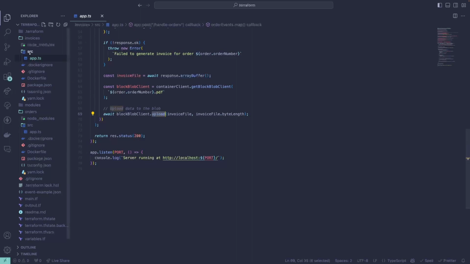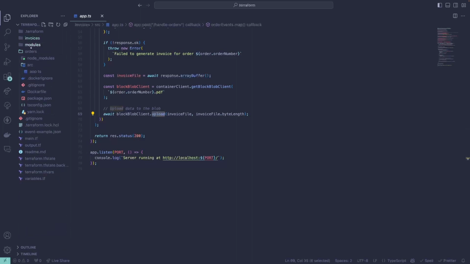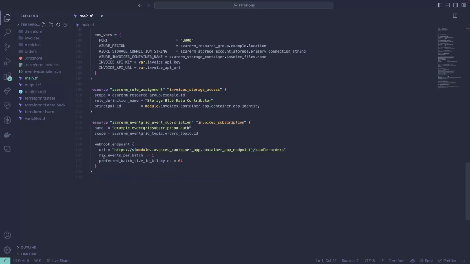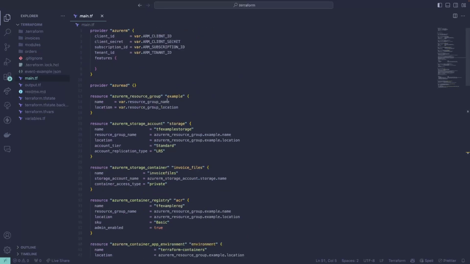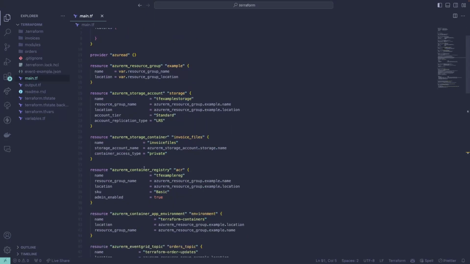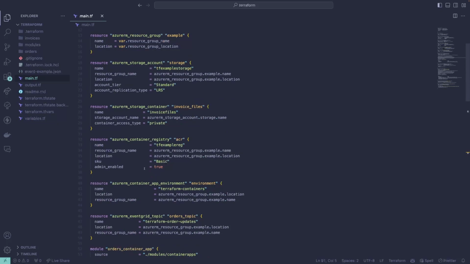The area where this application looks quite different though is when we start to dig into the deployment of the resources themselves. Unlike in Nitric, where the application code also handles deployment, in this case we need a Terraform file. We've got our main.tf, which is in the area of 125 lines and deploys all sorts of different resources to Azure, such as our resource group, storage account, the storage container, container registry, and so on. All of these same resources are deployed in the Nitric application without this explicit definition.